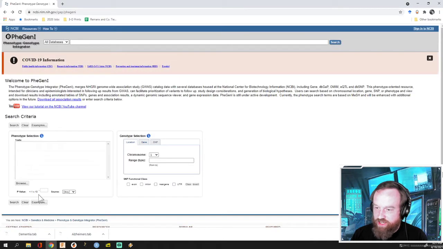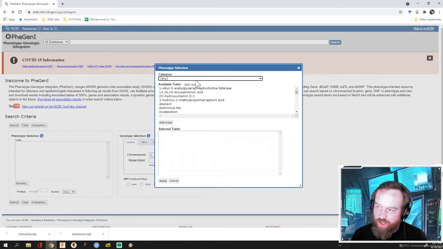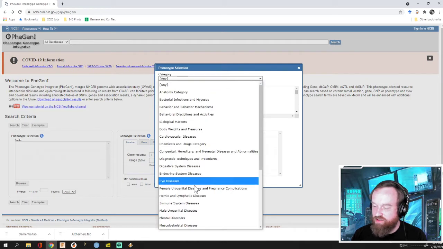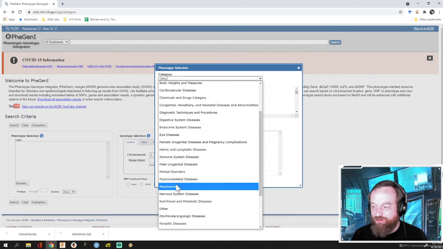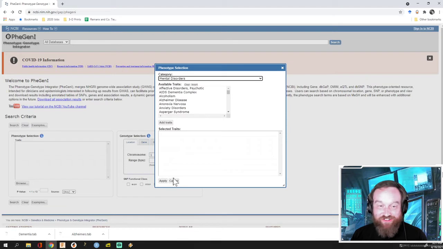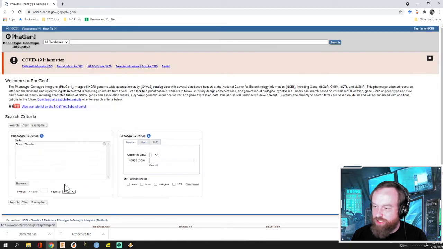And then we're going to go back and pick one more. Remember, this is just trial stuff, so I can give you a demonstration of how to load data. You obviously could load your own data as well. And I think the last one I picked was bipolar before, so we'll click apply. Again, we'll stay with chromosome 1.